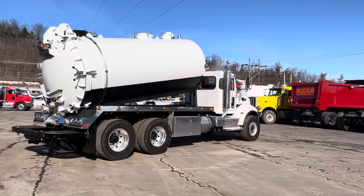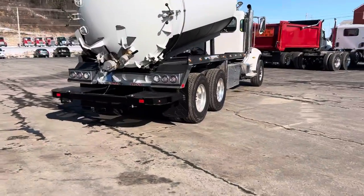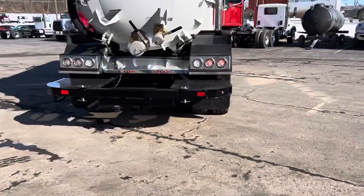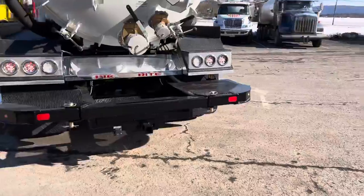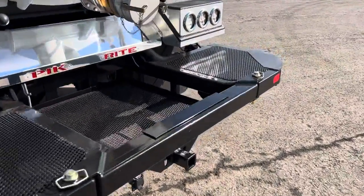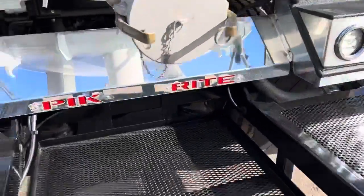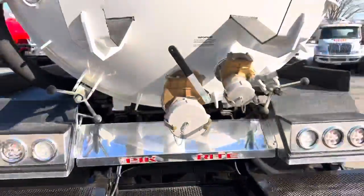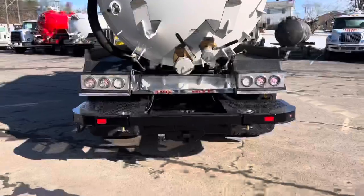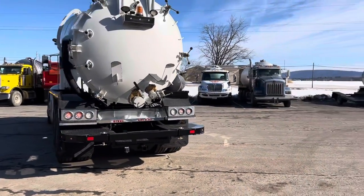Want to show it off — hoistful open door, like we've done quite a few in the past. Did change the rear bumper for the customer; they needed a hitch to pull a trailer, so we put a receiver hitch and tow plug on there. Also have the removable pan — the center comes out with the grating on it — so we can dump with the full open door. Just a nice build truck, was in stock, made the change.